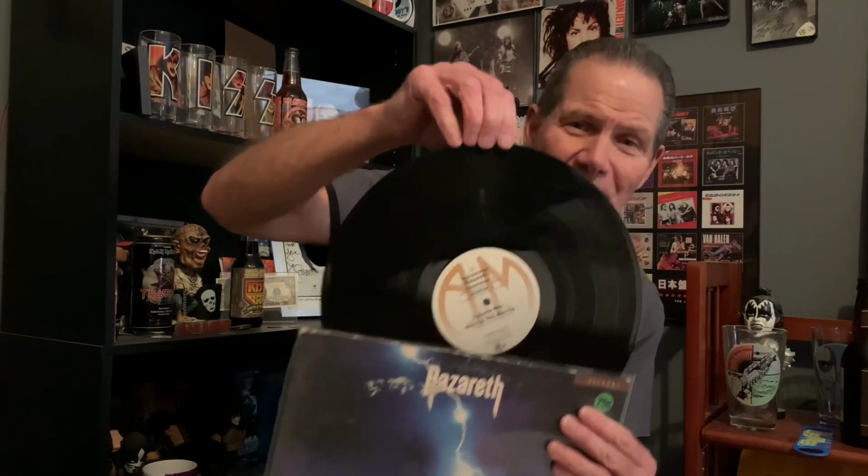Now, the reason I say it's a bargain is because this album is fantastic. You guys probably see this out there a lot of times and just maybe pass it up. But man, this thing rocks. This is a great album. If you see this out there for a couple bucks and you don't already own it, I know a lot of you already own this and you're saying, dude, we know that's a great album. If you don't own it, pick it up, seek it out. Definitely a good rocking album.